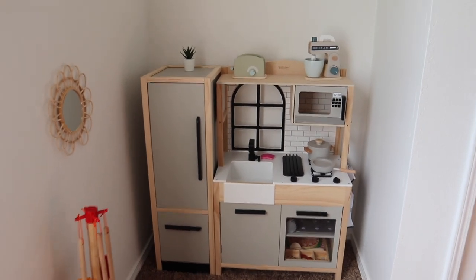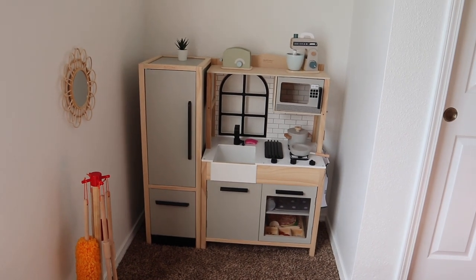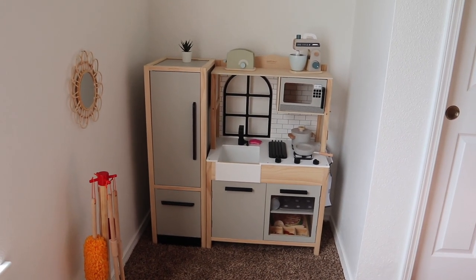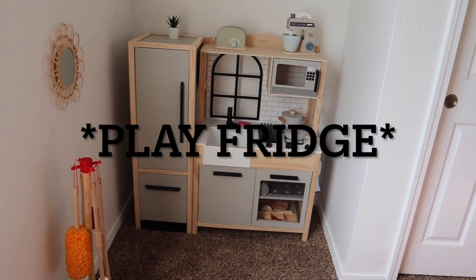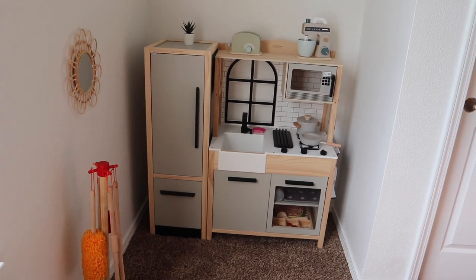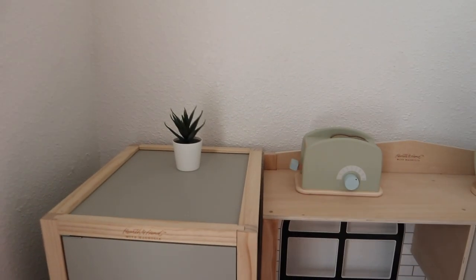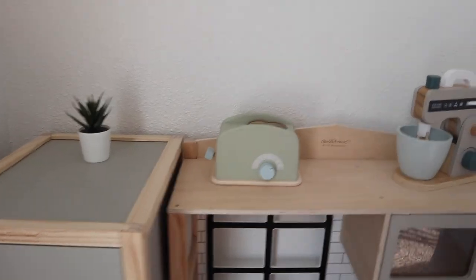I know I mentioned it before, not sure what video, but I really wanted to purchase this play kitchen for Lucy. I had my eye on a few of them, but this is the one that I absolutely adored. And we managed to pick up the play kitchen just before we moved into this house. So by the time we moved here shortly afterwards, I built it, and it's so beautiful. It goes so wonderful together. This little plant is from IKEA. It's just been living there at the moment. I don't know what I'm gonna do with it, so we've just left it there.